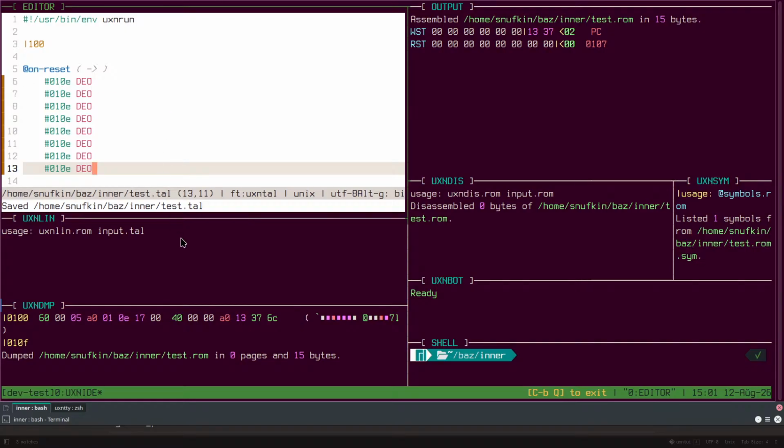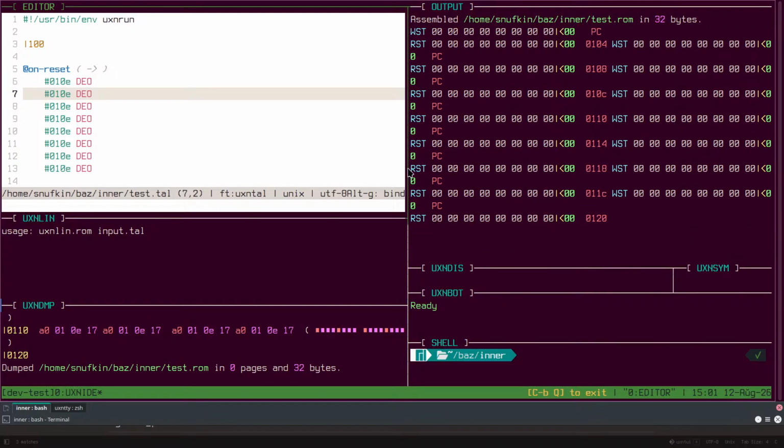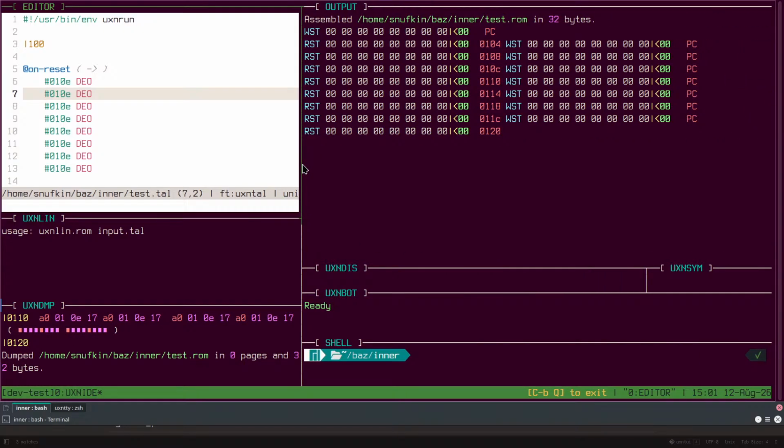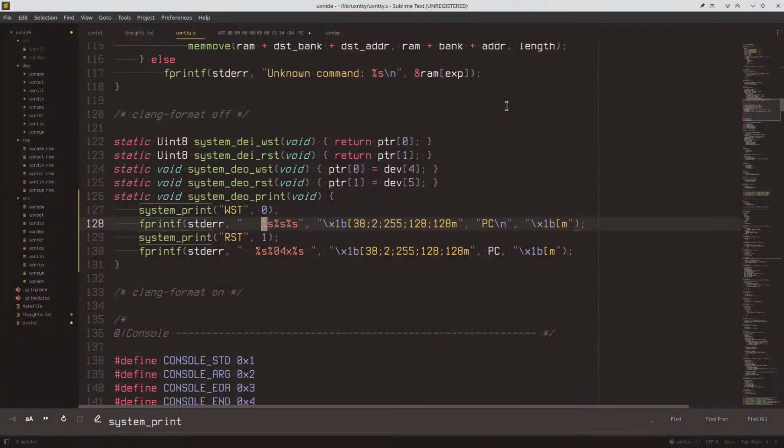Okay, I broke something. Let me see what happened. UxnLean is not playing nice. But why? Okay, let me exit. Try again. Oh, we need a carriage return for this one. Okay, let me see.